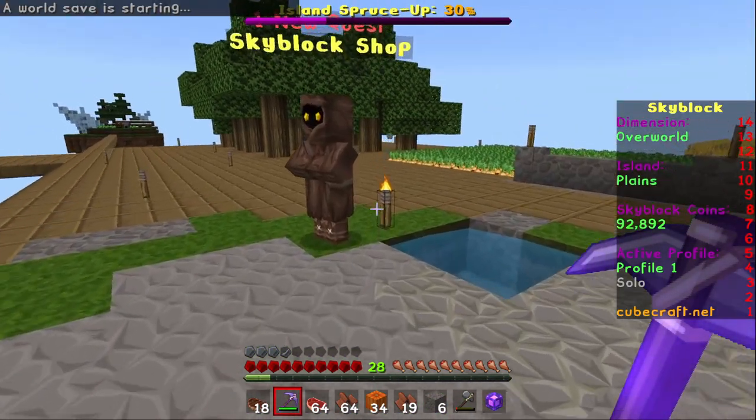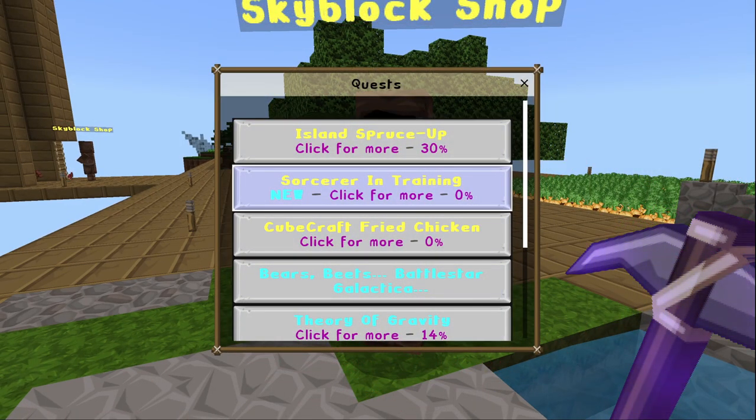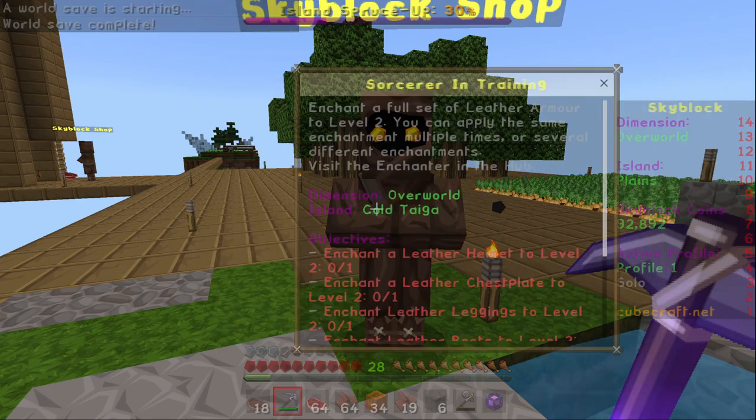So let's just double check that we don't have any other quests to get any more enchanting done. So we have that one there, sorcerer in training.